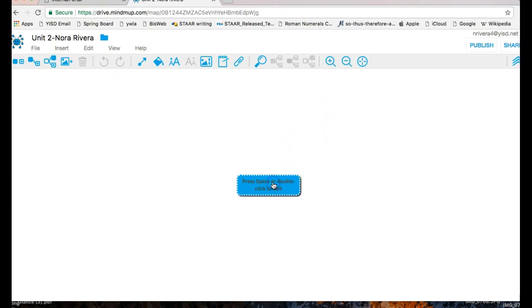Okay, so double click right here as it says in here, and make sure that you add the title of Unit 2. So this is how you're going to start. And once you have the title of Unit 2, you don't want another root. What you want is a child. And it'll add a child right here.